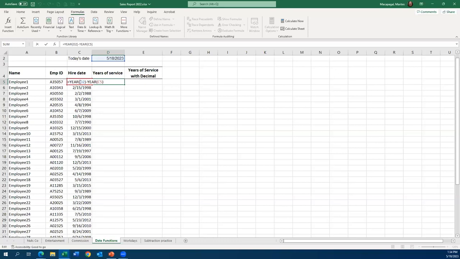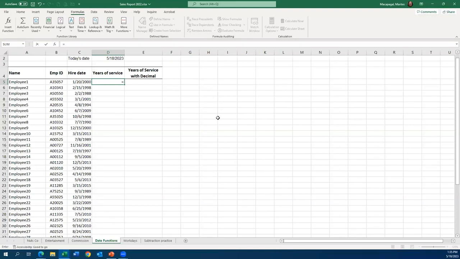Let me do it again. Let me cancel it and delete it. So I would say equals. I will use the year function because our goal is to calculate the number of years each employee has worked. The year function returns the year in a specific date serial number.